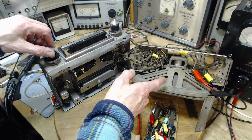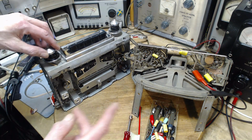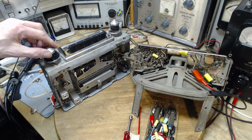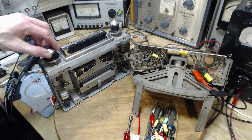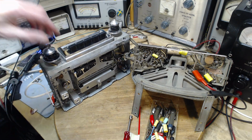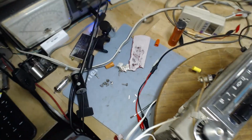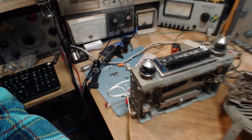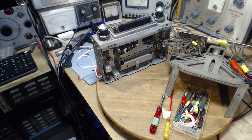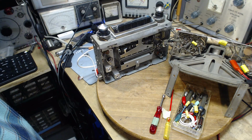There's definitely a buzz in that speaker. Oh, it's probably because I have a... Why would that be? Because I clipped that little capacitor on that right there. Oh, I pulled the antenna out. Yes, the antenna is out. The antenna is pulled out. Is that going to hurt? Not this first stage, that's for sure.